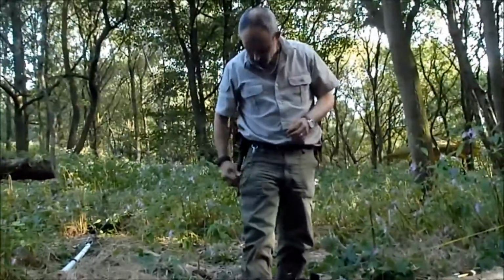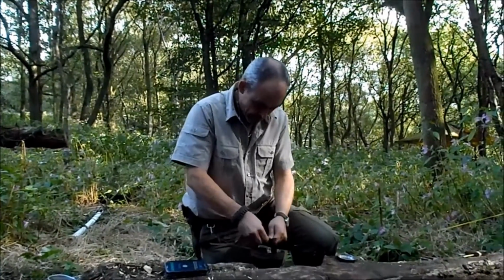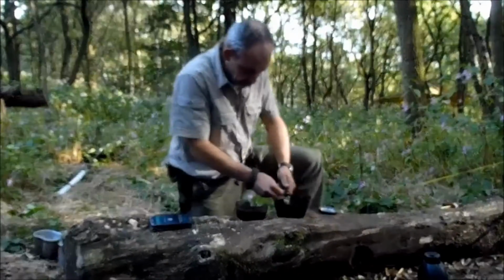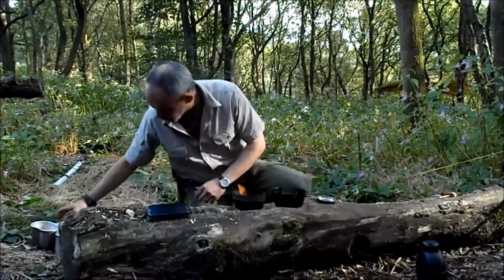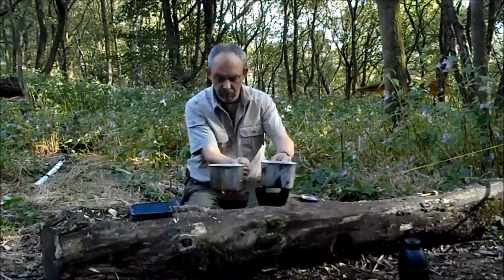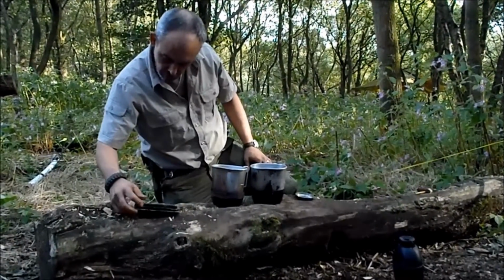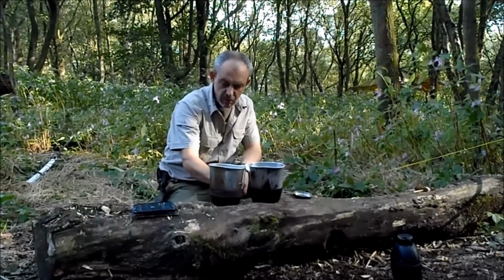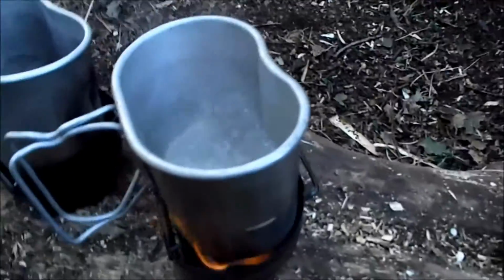Both of these should start with a spark. Same amount of water again as last time. So let's see how the boot polish tin and the Fire Dragon fuel compare. So we're on about the 6.5 minute mark now.